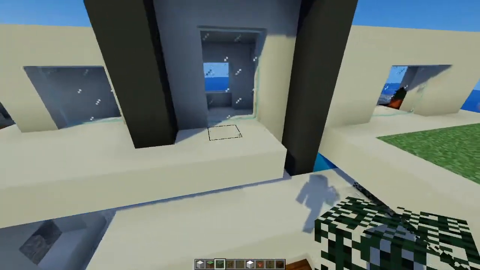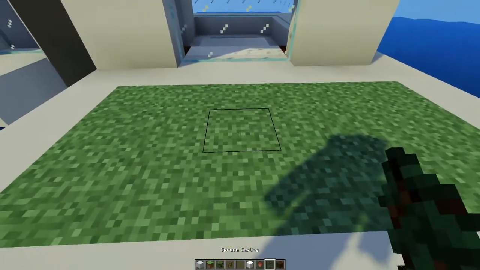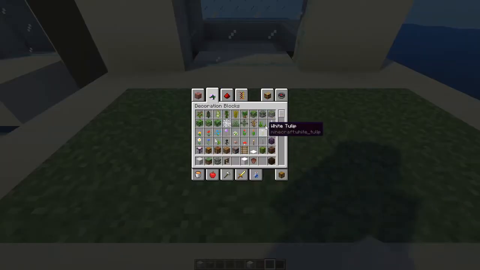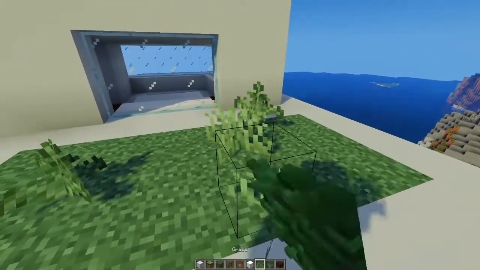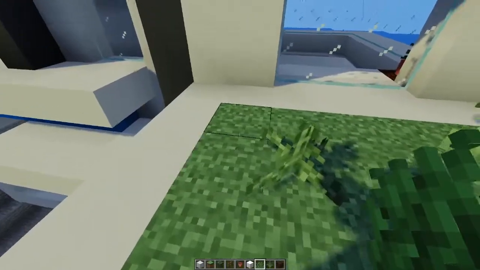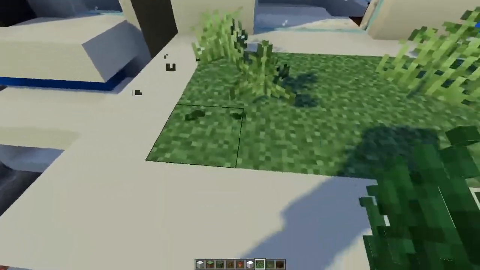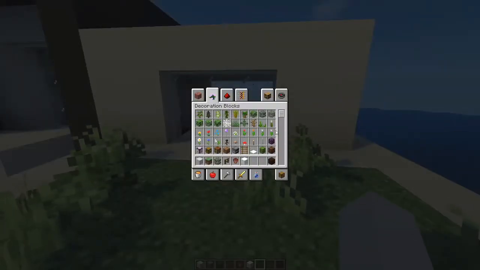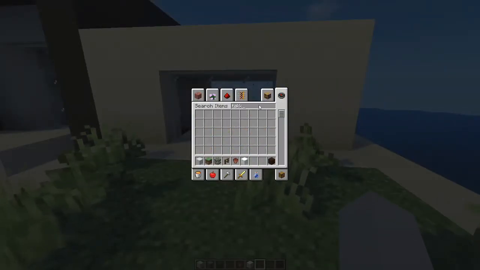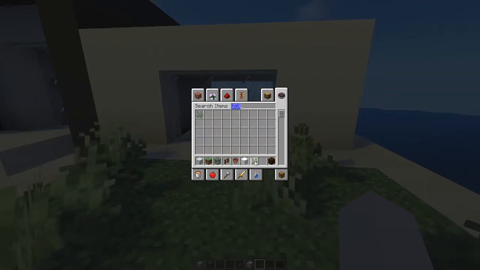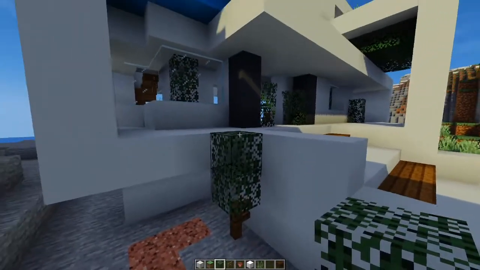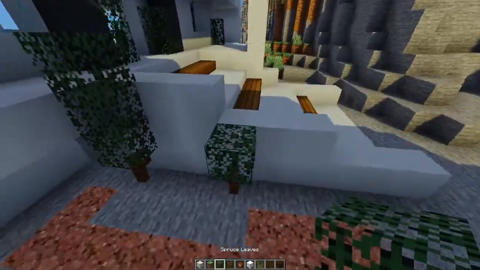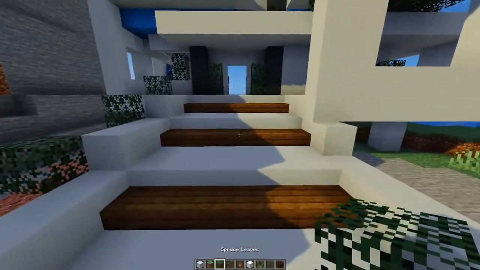So I've decided here to add a little patch of grass up on the first floor, just because I feel like having the house as two distinct floors and limiting the foliage to only one doesn't quite give a balance to the entire building itself. So you'll see me putting in some tall grass here, and from the ground floor you'll be able to actually see a little bit of that picking up, which I feel is a very nice touch.